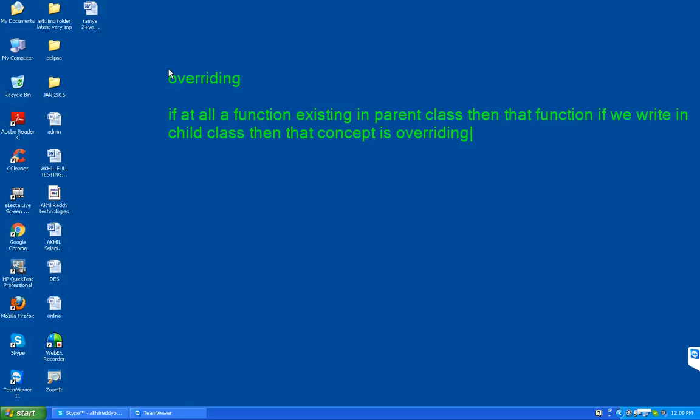Okay. That parent class function should be there in the child class. In the child class we can write extra functions also. So compulsorily the parent class function should be there in the child class. If a function existing in the parent class is written in the child class, then that concept is called overriding.